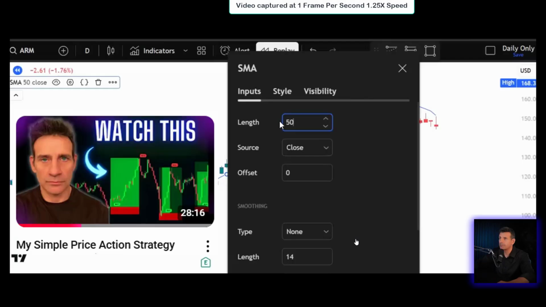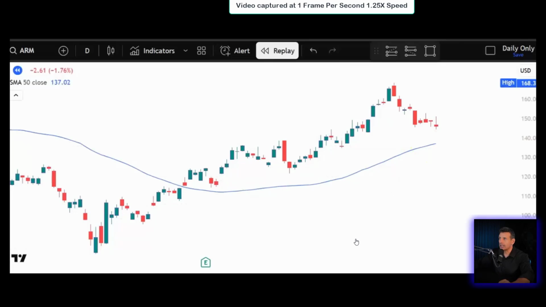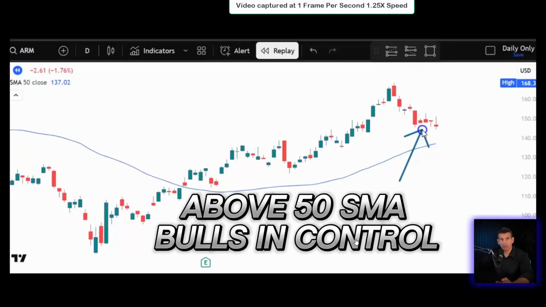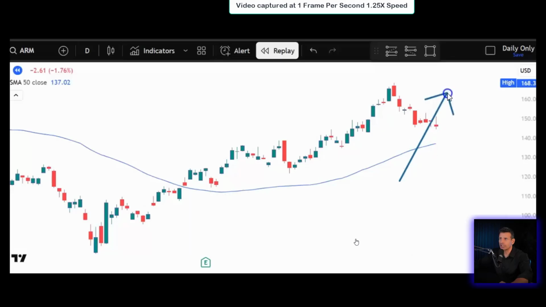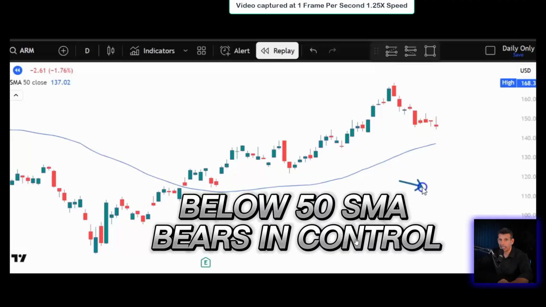Now the 50 moving average is just a visual guide when you're in doubt. Like I can see the chart here of ARM, it's going up. But any asset that is trading above its 50 moving average, bulls are considered to be in control and should be given the benefit of the doubt. And the further that separation is away from that 50, the stronger and more intact the trend is. So like at this point, it was a substantial difference. Anything trading below that 50 moving average, or even at that 50 moving average, tends to have bears in control.